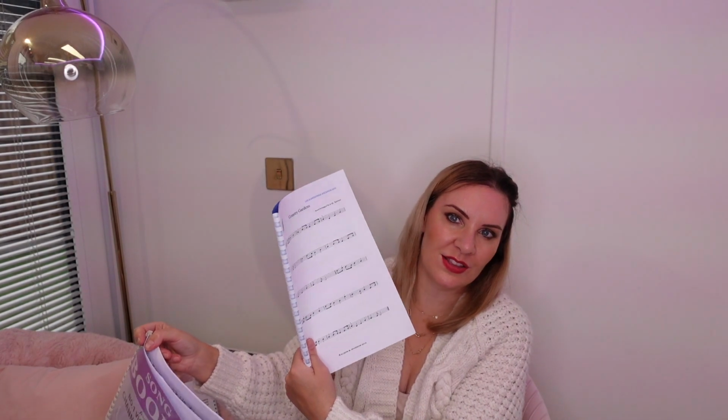For example, when you are getting up to the dizzy heights of Songbook 3, which you're going to be onto after lesson 30, these pieces are a lot more complicated than the ones in Songbook 1. So you're definitely going to benefit from listening to them. Before you embark on a new piece of music, I would highly recommend that you listen to it. Some teachers recommend you don't do that.